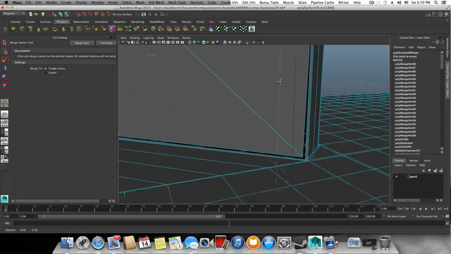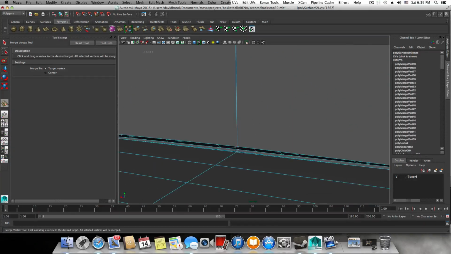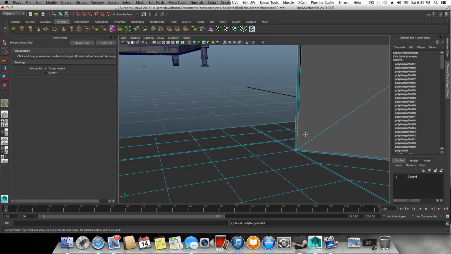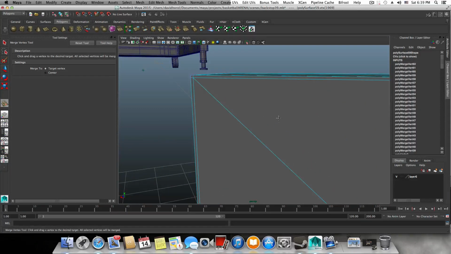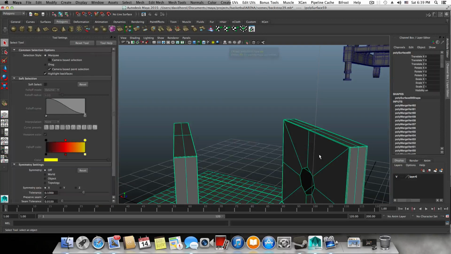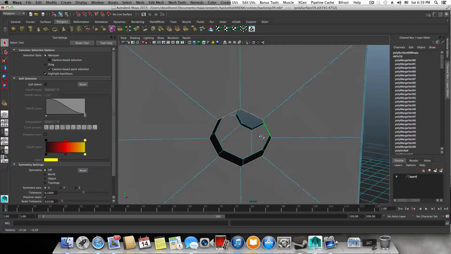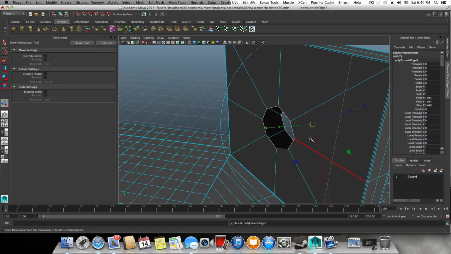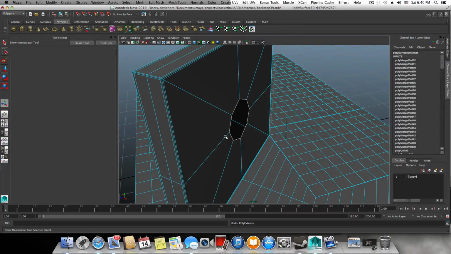Now, one thing that is going to bother me after I finish this is the extrusion in those little tunnels there, those holes, because this isn't going to be easy as well. Well, it's going to be easy, but it's just going to be a little bit of a pain, so get ready. Switch to selection tool. I'm going to right click, choose edge, click on this, double click on this, and shift double click on this one, and I will try to perform extrusion. You see what's going on with the manipulator? It's just a hard time. So you don't want to do this.